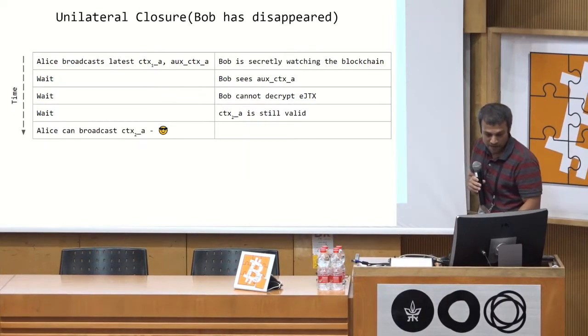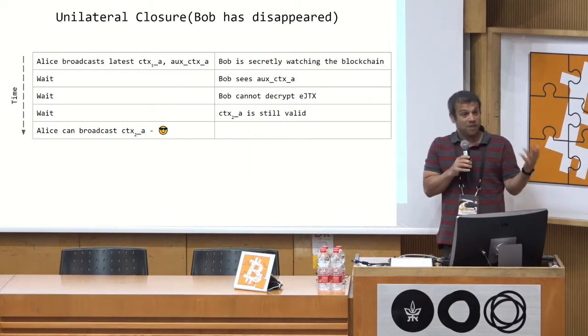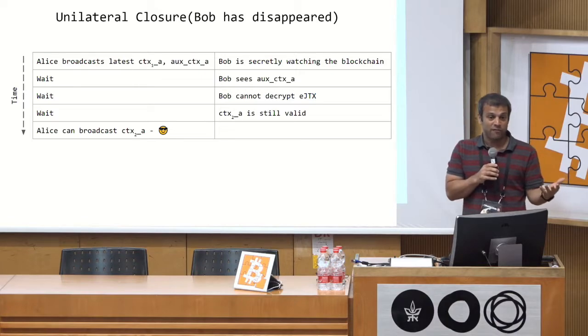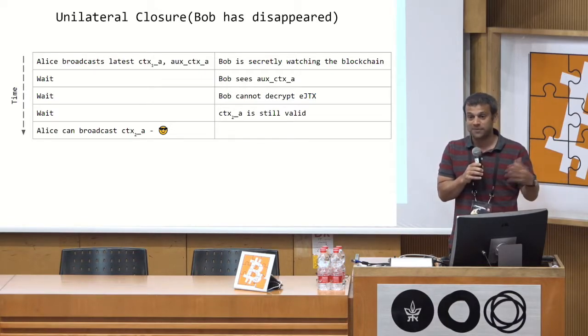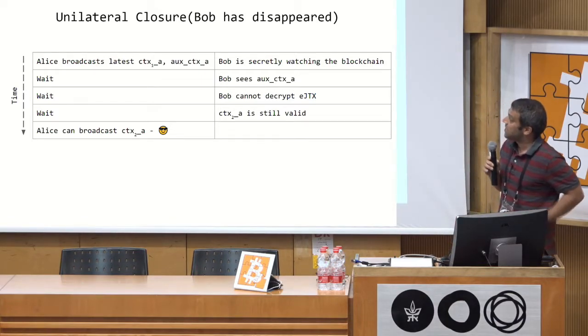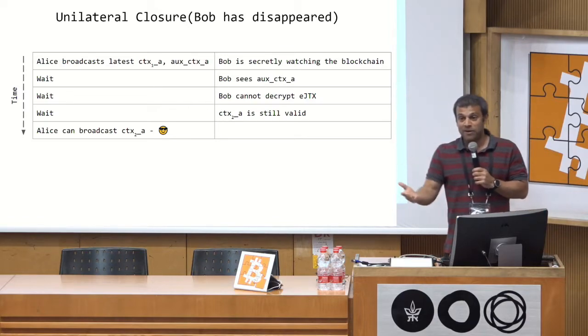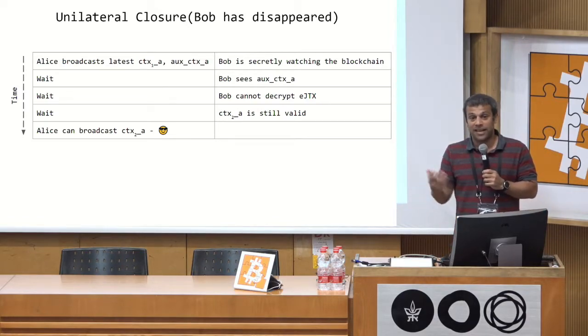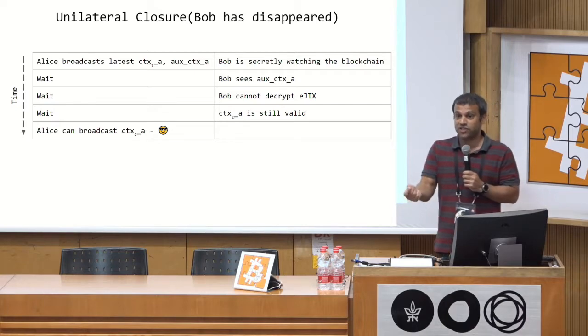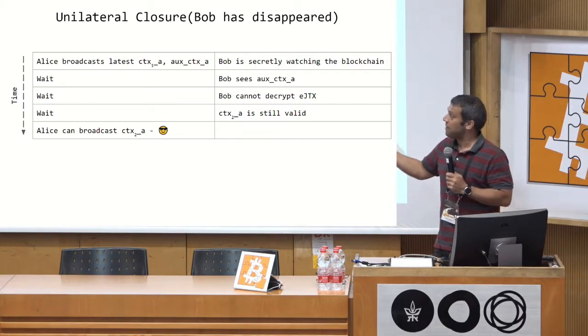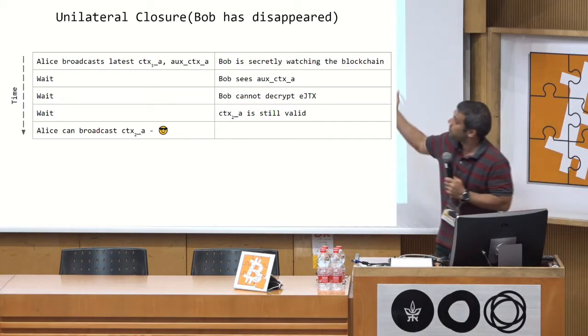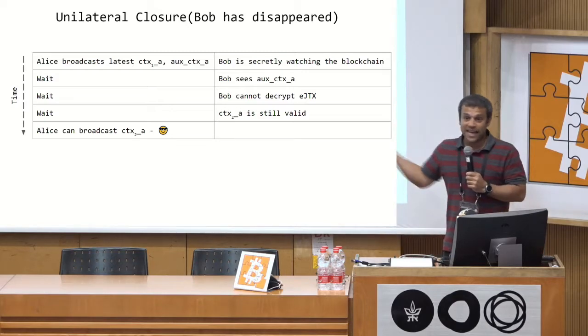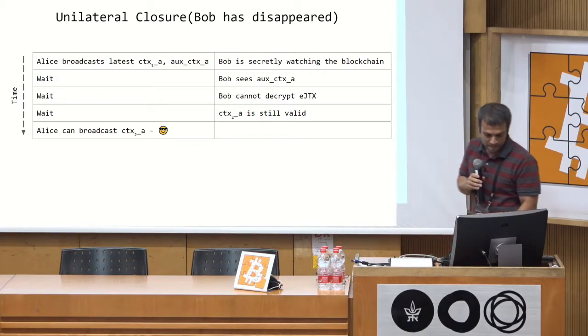That's cool. Unilateral closure, a more classic case, because people disappear offline at the latest state. They're not trying to cheat, they're just trying to experiment, whatever. So in that case, the state update has happened, but Bob does not have the latest key for the latest state. Bob disappears. Alice disappears, and Bob really cannot do anything. He just can take his own money, and that's okay.